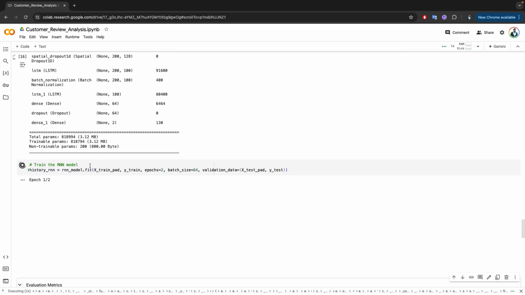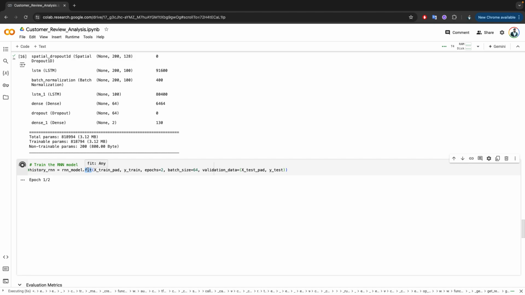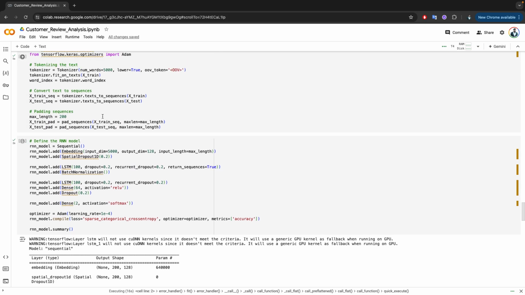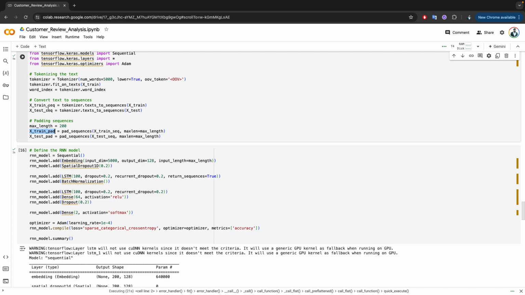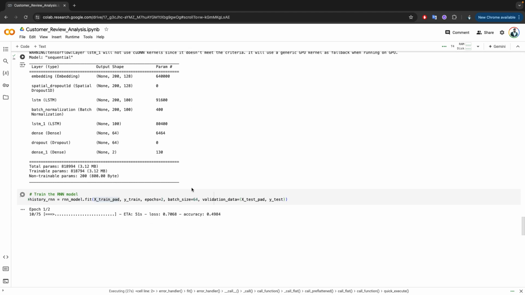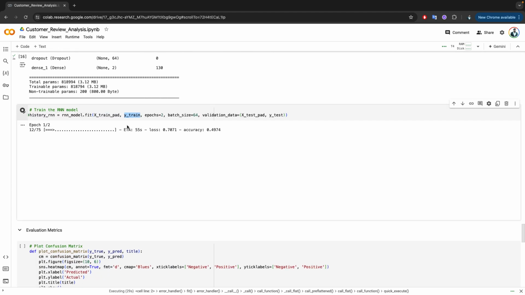You can see the inputs into this RNN model training. Fit is where we train the model. In this RNN.fit, we have given almost four data points. First is X-train padded, the padded input data, the converted text truncated or padded up to 200 length, and then the corresponding label.